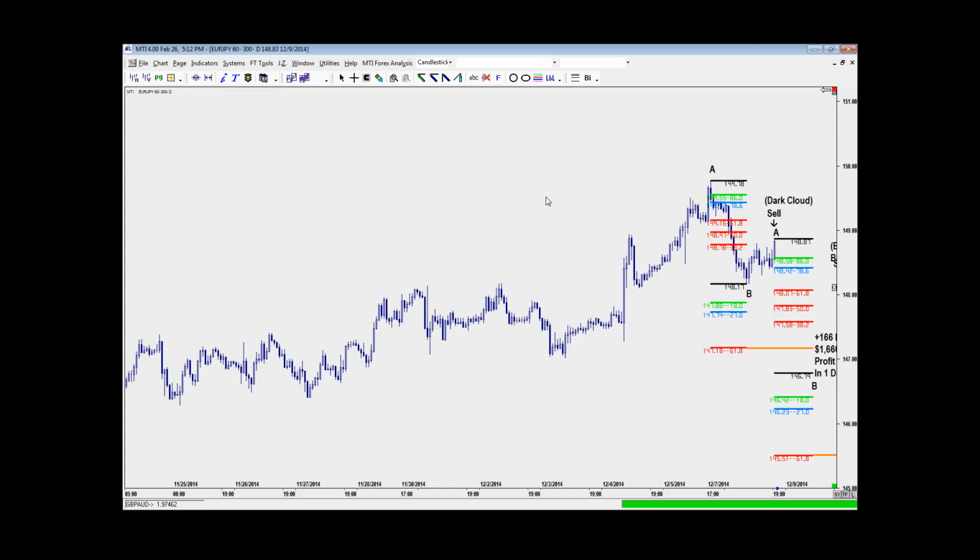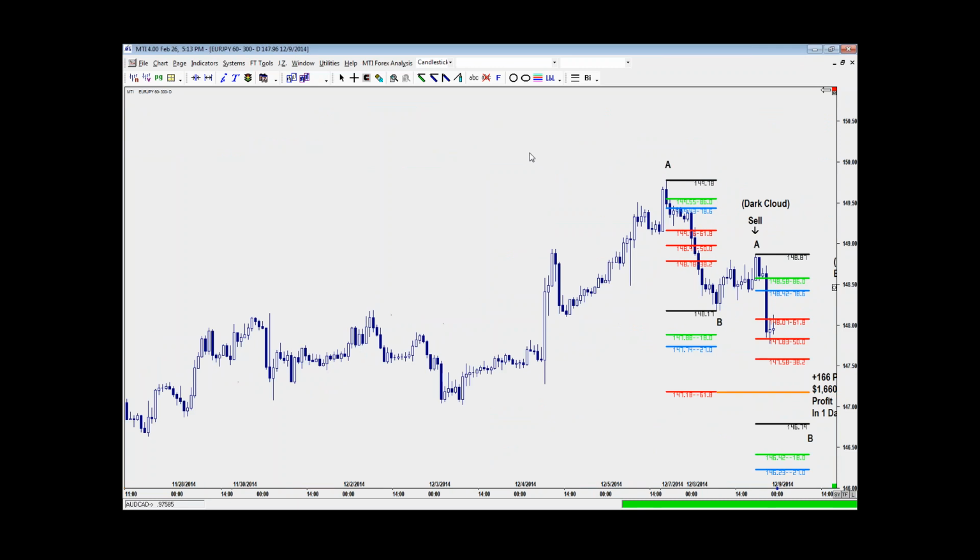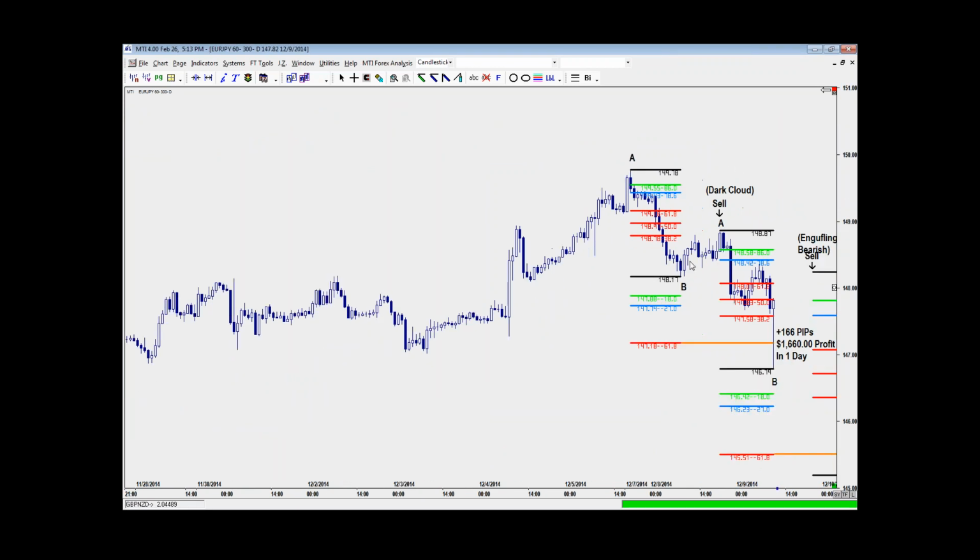So this works on an uptrend as well as a downtrend. Now, this is the euro, Japanese yen on a 60-minute time frame. Same thing. I already went through this for the sake of time, but do we have an A and a B? Okay, we're doing the same thing, but we're going in a downtrend now. A, B, extend our Fibonacci's in the opposite direction. Okay, the market will extend up.